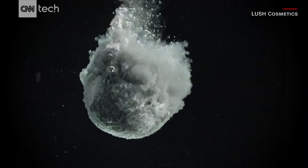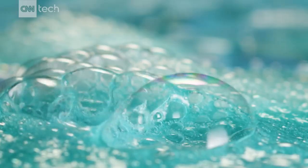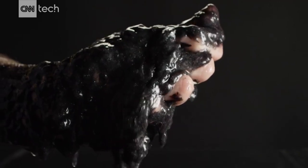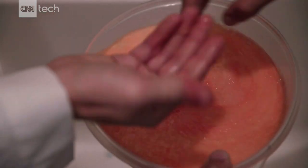So Lush has come out with a new bath bomb called the jelly bomb. We tried it out — it didn't work exactly as we'd expected. Why might that be? The gelling component is sodium alginate. Depending on where you live — New York City in this case — you just might not have the right pH of the water, or it might have the wrong minerality to make the alginate work properly. In theory, if the water had the right minerality, what would happen? It would fizz just like an Alka-Seltzer tablet, and then turn into basically a big tub of goo — sort of like a big tub of mucus. Gross. Yeah. So why would anyone want that? I have no idea.